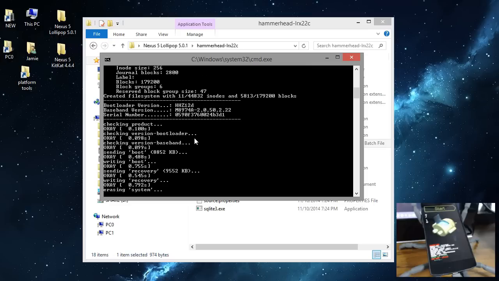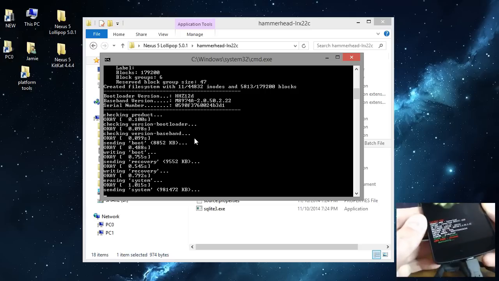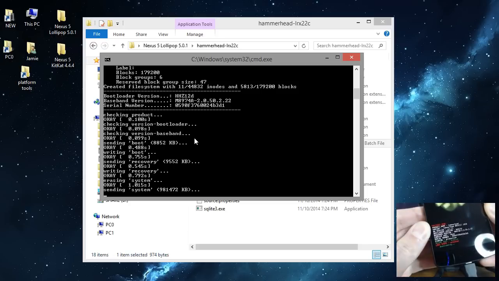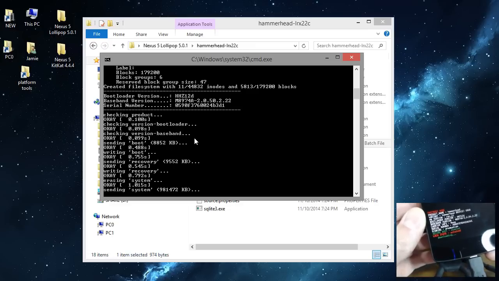If you run into any issues here, say you're using a different device and it says image not found or something, I have a video helpful to that as well. And you have to basically flash things one by one. So as you can see, again guys, I know we're at about 20 minutes with this video, but I'm trying to get 2 flashes done in once. Downloading. And you can see it's going to go through some things.